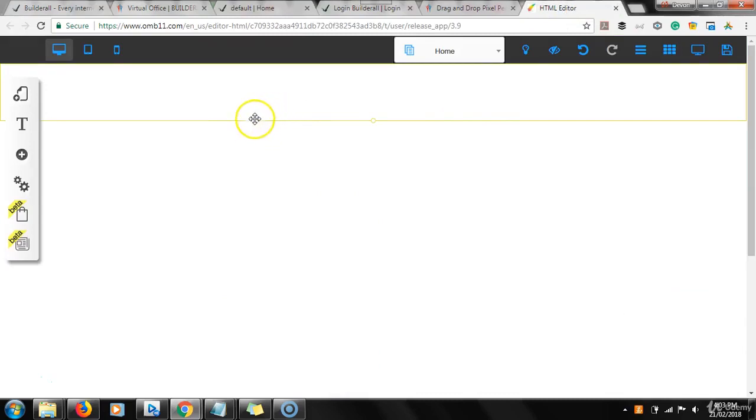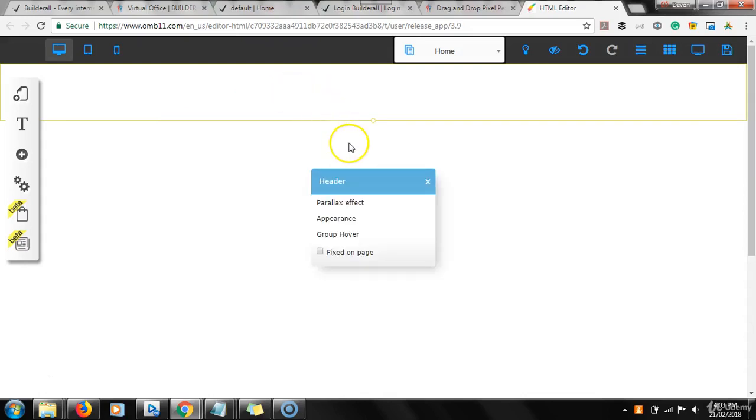So this section right here, you can see if you hover over it, there's a little yellow line. That is your header, okay? Now, if you right click on your mouse, or on your laptop, you're going to have another menu show up on your screen. Now, I just want to talk about this section right here. You can see it says header. Whenever you're in a section in the editor, this top section will tell you where you are, right? So we're in the header, so that's why it says header, okay?